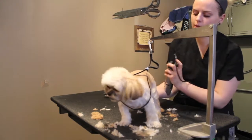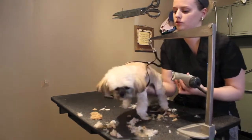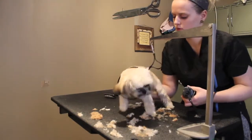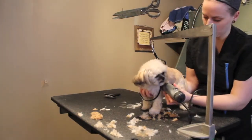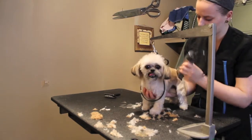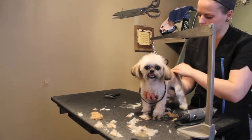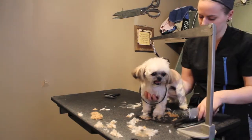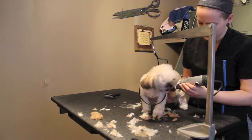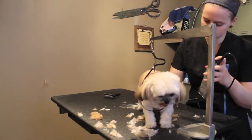So again, just remember, I'm trying to turn her around, try not to take the clipper this way. Always go down, as the hair grows down this way. It goes straight here and then kind of curves down, so you kind of want to go in that direction. But then just remember again this little flap here. You have to be careful of that.